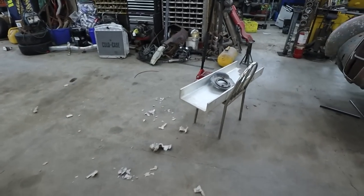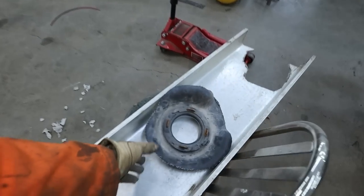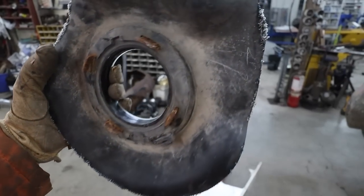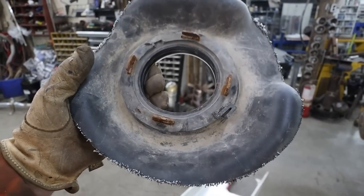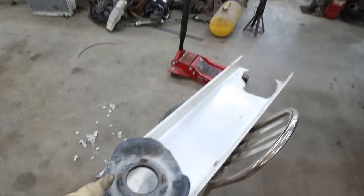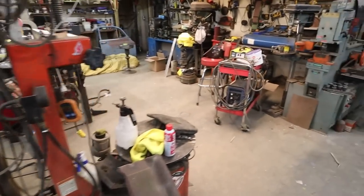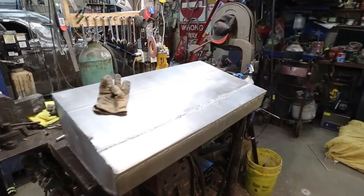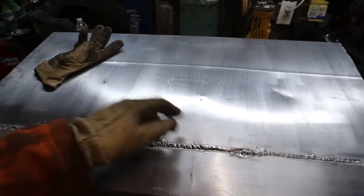Now I'm going to whip up the plasma cutter. I might just take this to the bandsaw so I can kind of get the shell of this thing right. Won't be that important, but I could take it to the lathe after and clean it up. So I'll probably plasma the ring out as it should be. Should I do it that way or should I just do a square? Maybe I'll do a square because then I can just weld it in nicely.